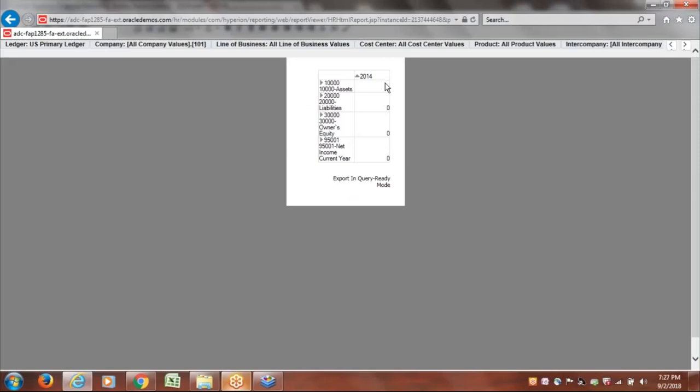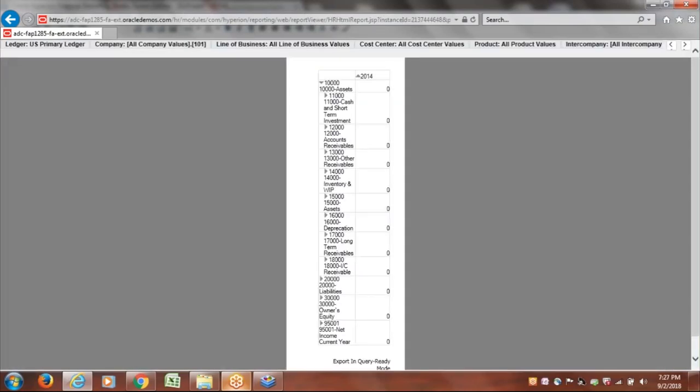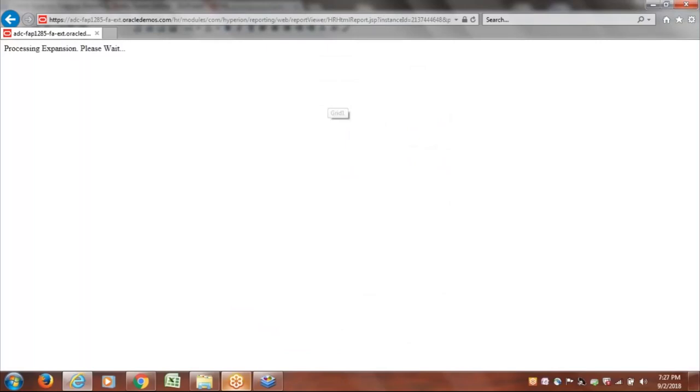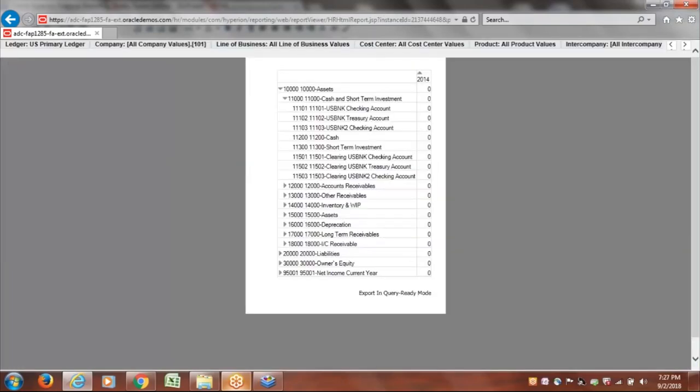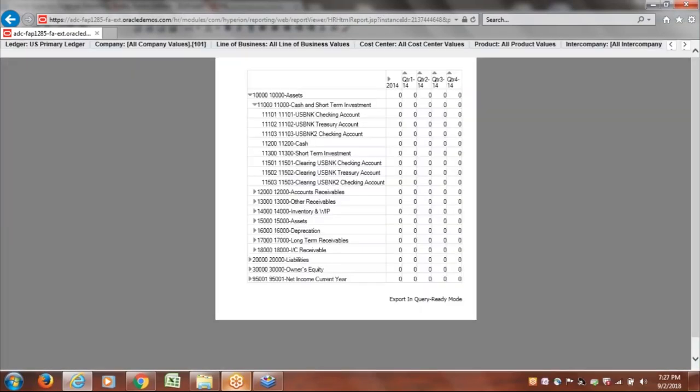So here also you can expand. It will show 4 quarters. Quarter wise also you are not able to see the balances. The reason is the parameter was selected as PTD. On PTD level it will display the balances. This is quarter one. Expand it. You can see the balances period wise. Expand this quarter two. Expand quarter three. Expand quarter 4.